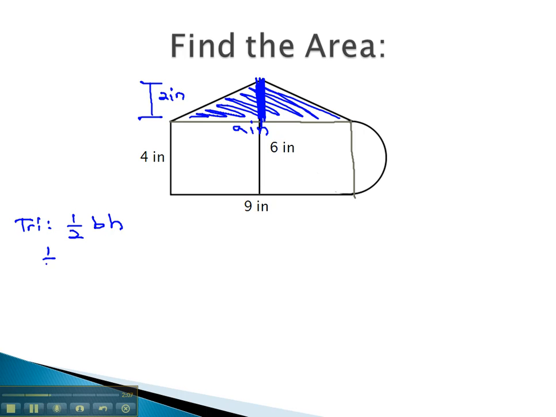So let's plug this into our formula. 1 half times the base, which we said was 9 inches, same as the base of the entire thing, times the height, which we found to be 2 inches, 6 minus 4. Multiplying, 1 half times 9 is 4.5 inches, times the 2 inches. Finishing multiplying, we get 9 square inches in the triangle.